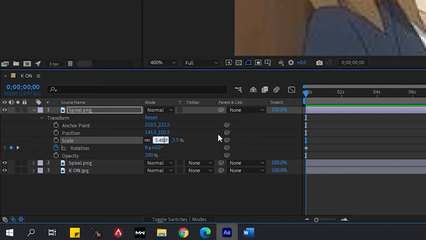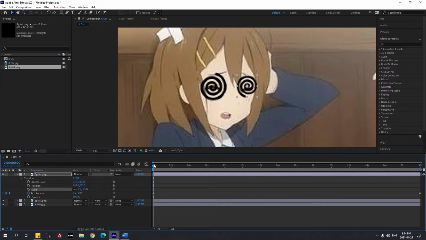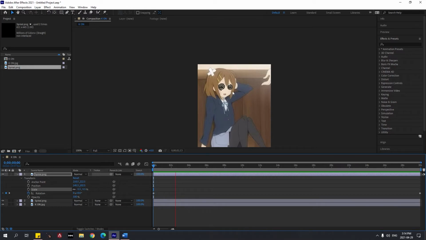The value here is linked, so whatever value you put here will affect the X and Y axis. If we go to the first part, before the 5, just add a minus to it. If you add a minus and press enter, now the values have been changed. Now it's been flipped horizontally and vertically. So if you play it, look at that.